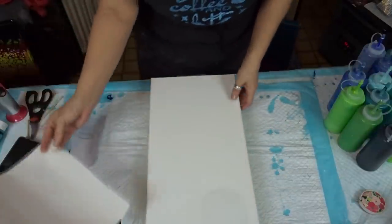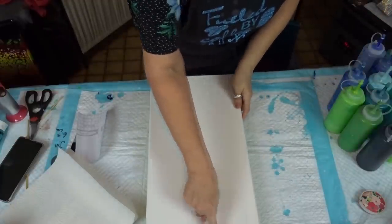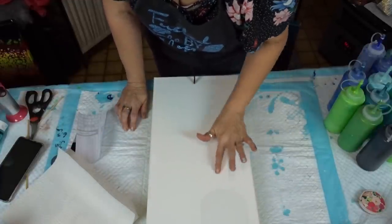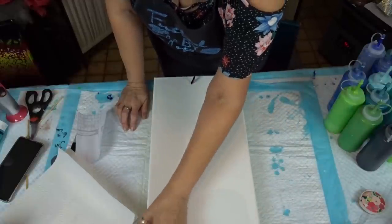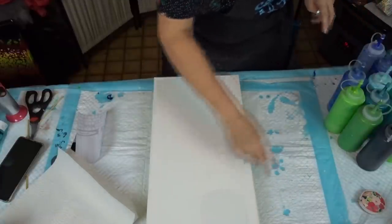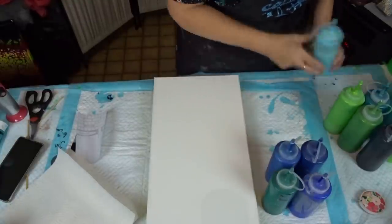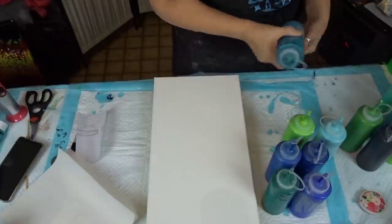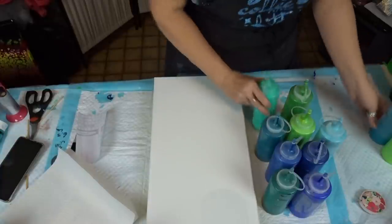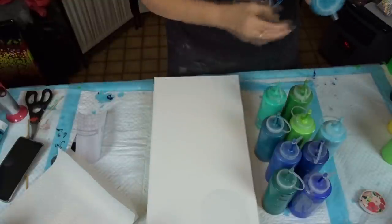Okay. And I've chosen so many colors. I'm leaving a bit here at the top. So what I'm going to try and do is, the black is going to come up here, and I'm going to try to not get as much around the edges. So we're going to go with the blues and the greens today. So I pulled out, and you know what? Some of these do not have a name on them. I'm literally saying, these are 2.5 years old in a bottle. So some of them, the label has worn off.